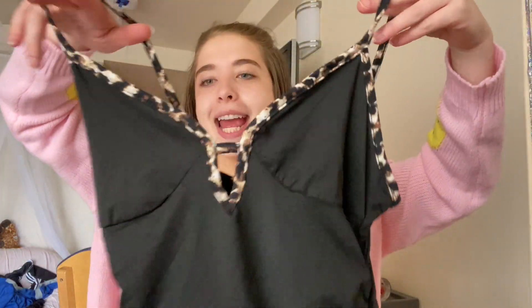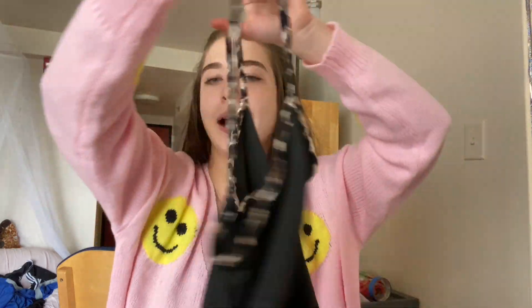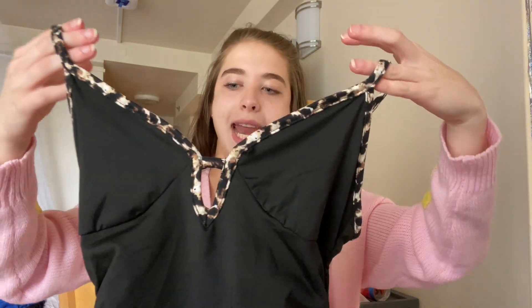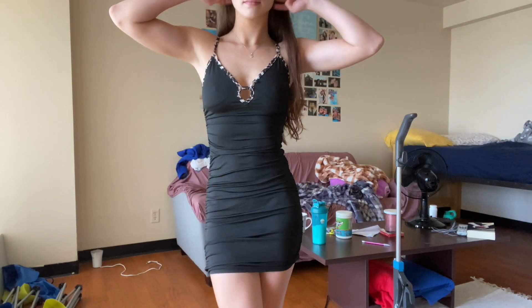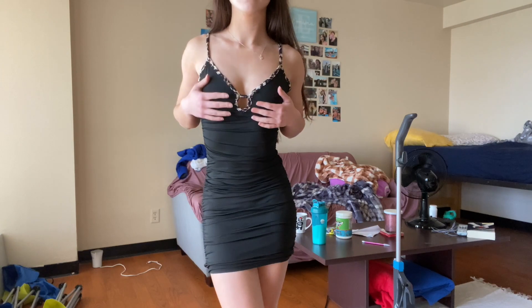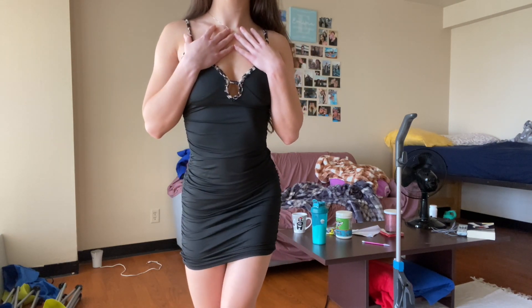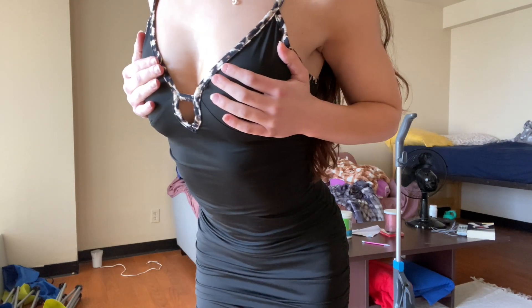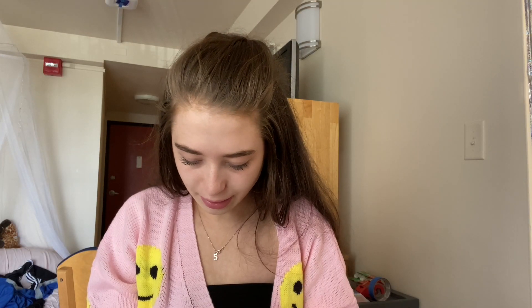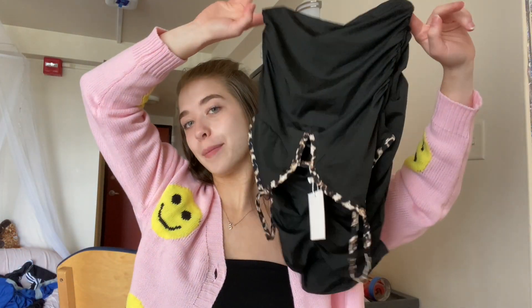This next item is a dress but I think I can dress it up or down for fall. It's a black little number with some leopard print at the top - very minimal but it catches you off guard, which I really like. It has this little line here that makes your girls look nice. I'm going to have to figure out what to do with the top portion since I like it to be padded or have a way to wear a bra comfortably. The sides and back are all cinched so it makes your body look super nice. It is a mini dress - stretchy material, size small.